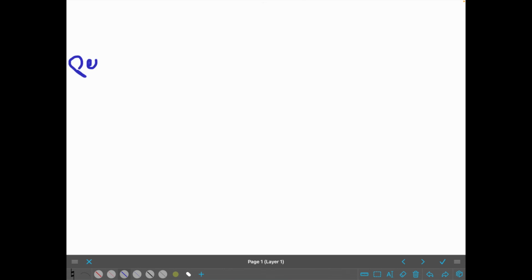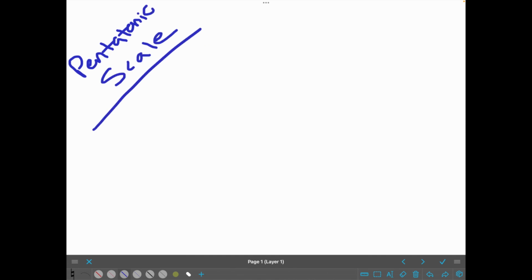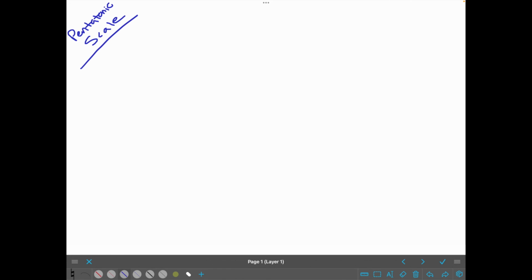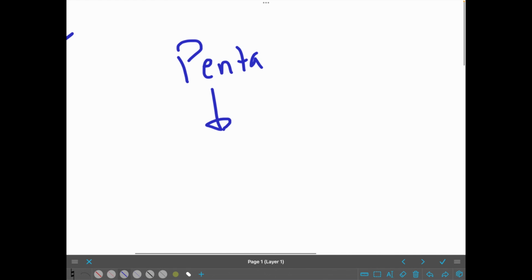So today we are looking at the pentatonic scale. Okay? What the heck is it? Well, just to start off, not to mince words, but it's one of the most popular, famous, utilized scales in the world, okay? Not just Western music. This is a scale that has 5 notes, right? That makes sense. So we're looking at penta, which is 5.